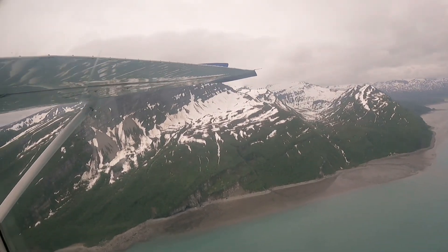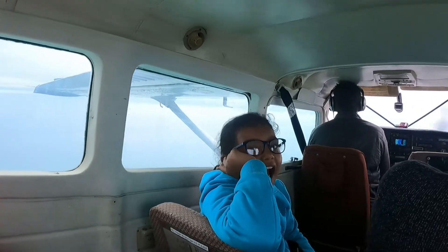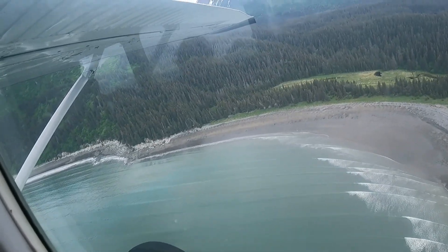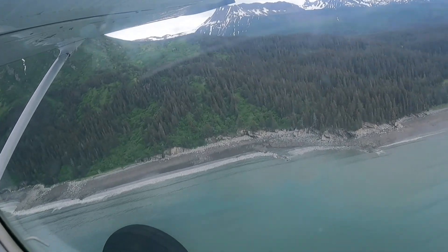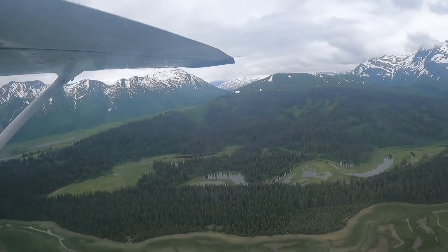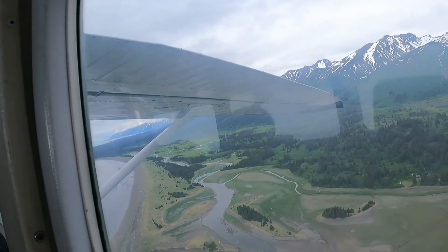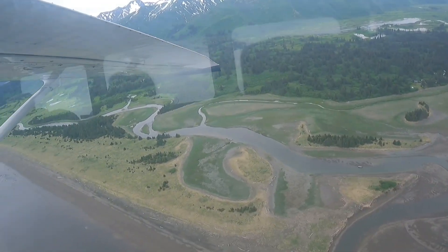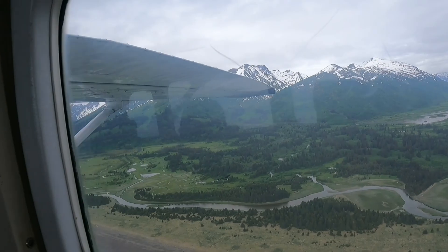The human population there is zero. You're not allowed to bring any bear spray or any other protective gear, so you are out in the wild hoping that your pilot and tour guide keeps you and himself safe. It all sounds pretty thrilling but it was nerve-wracking at the same time. After taking a look at the park from the air, we landed on a beach as there is no official runway.